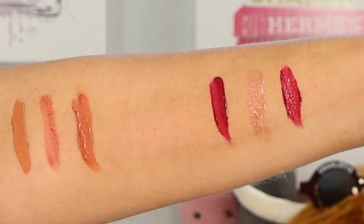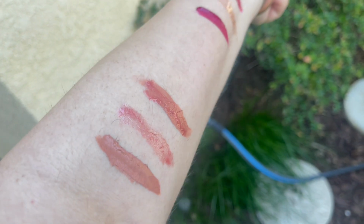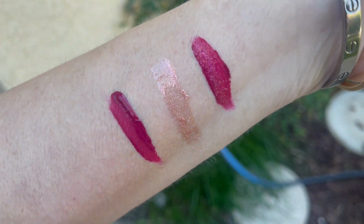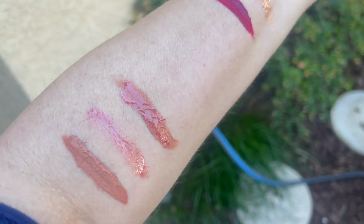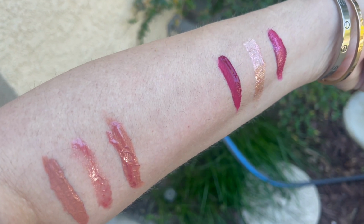I am going to be doing a video somehow, if I can make it not too boring, about color correctness and the difficulties in color correctness when you're looking at a screen. But what tends to help my viewers, I think you all have agreed, is to take it outside into the warm California sunshine. So take a look here, same swatches, same order. There's matte and then the gloss alone and then the 2 combined outside in natural lighting, which kind of helps you get a slightly better idea. And of course there are 6 more shades. I just wanted to try 1 shine and 1 shimmer.